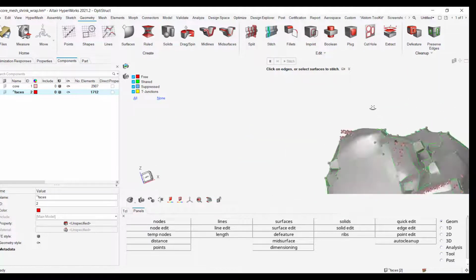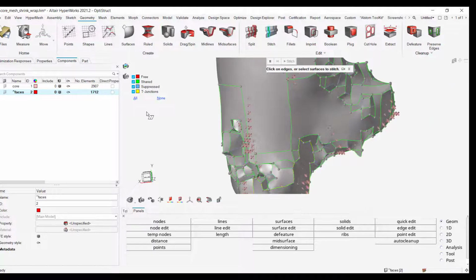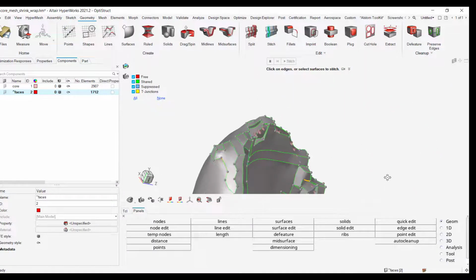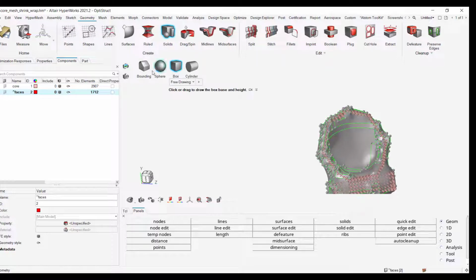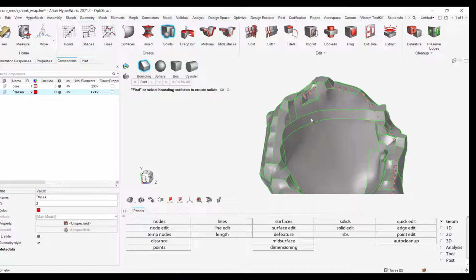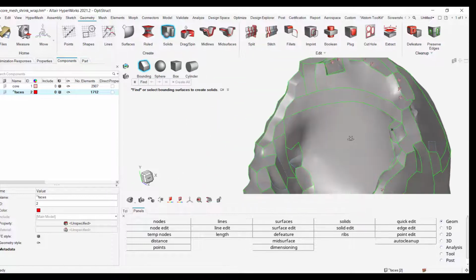Okay, let's have a look if we see other defects. It seems it's okay. So now, either we can export this to the CAD, or we can create a solid if we want a solid, and we can click on bonding. It seems that we'll still have some defects.